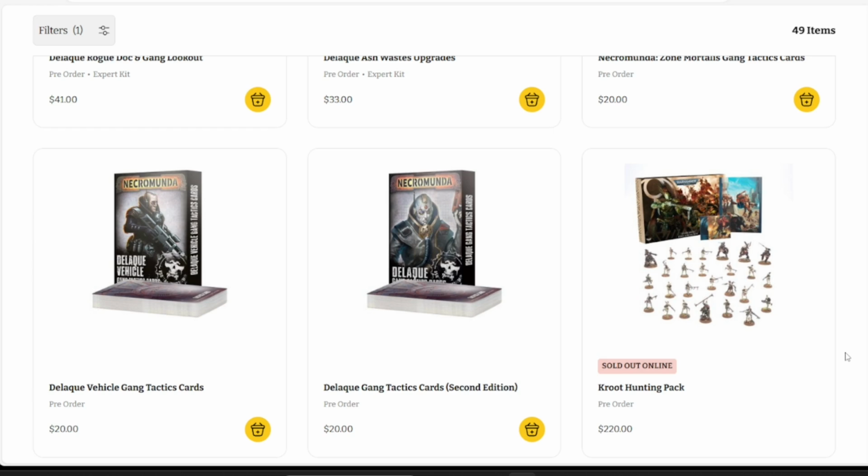That was definitely a very popular box. Not only are people excited for the Codex, which so far from what I've seen appears to be very good, lots of powerful options, which means we're going to see a lot of competitive but also very diverse lists, which is awesome. You always like to see that. It means they have good internal balance. And then also it's just a stellar box set just loaded with minis. So very, very cool. All new sculpts and then the codex and cards as well. That is definitely a deal. You can still find them online though. Not all hope is lost if you missed out on one.